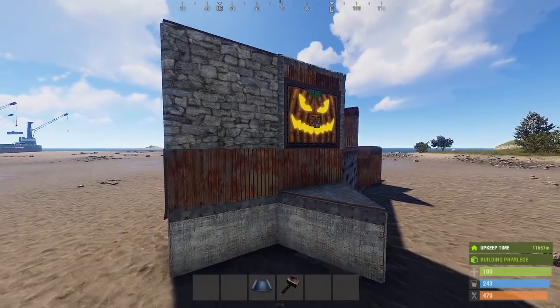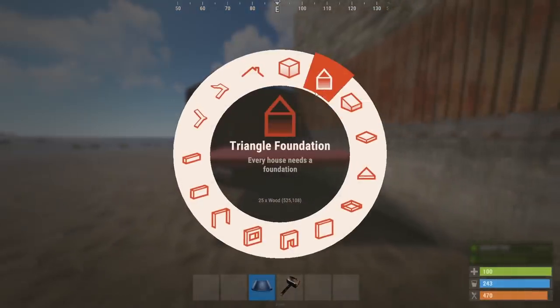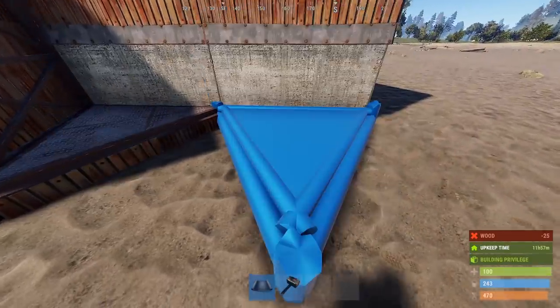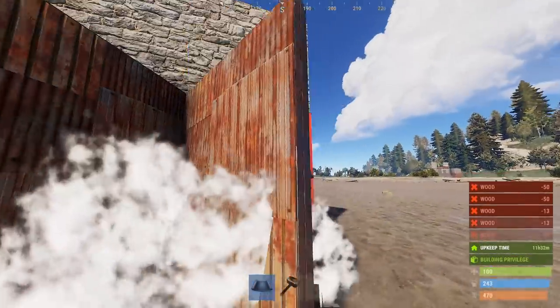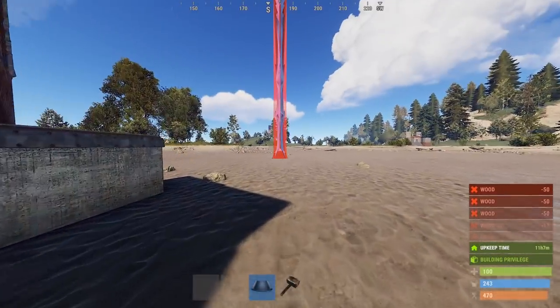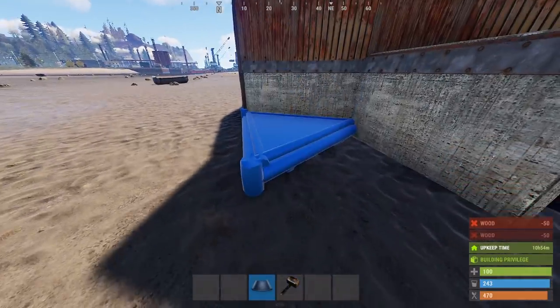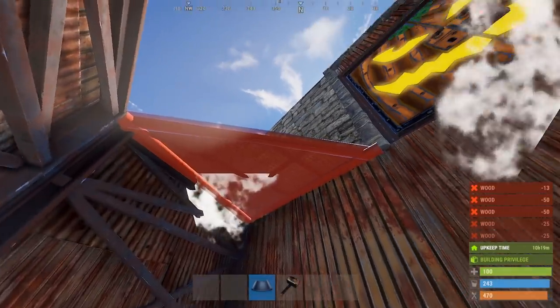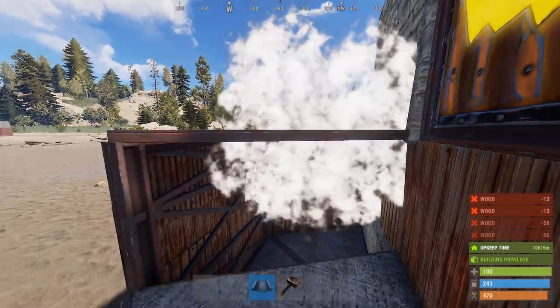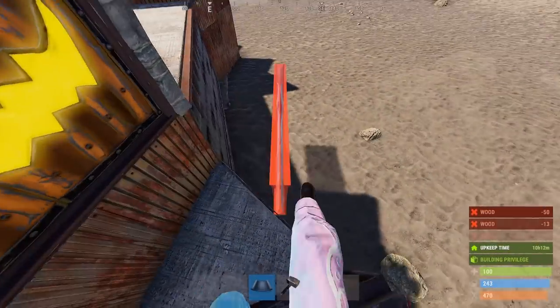Since this base is symmetrical, we can do the exact same pattern, but starting on the other entrance. We'll build the two triangles with the ceiling above and enclose it with full walls. Once again, on this side, we'll add two triangles and wall it in. After the ceiling, we can cover our last exposed high foundation. So far, so good.